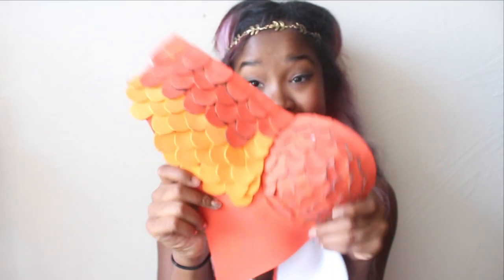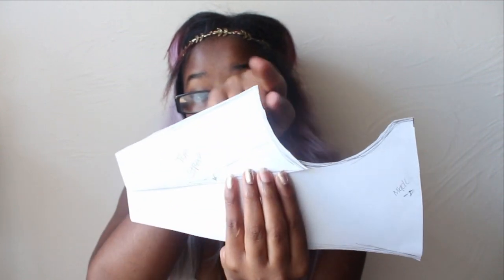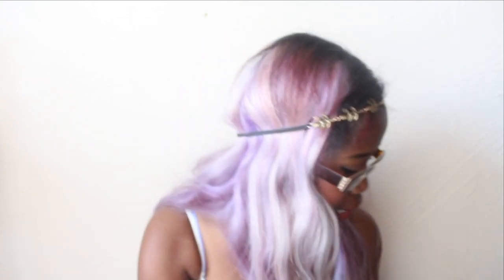Let's just get on into how I did this. So for starters, here are my two pattern pieces that I made. They essentially sit like so with the top part overlapping the bottom part right there. And this would be where the cup of the bra is. I use cardstock to make any patterns that I do have, and if I do print a pattern off the internet, I trace it onto cardstock just because it's a bit thicker than regular paper and it holds a lot better and it's a bit sturdier for tracing.